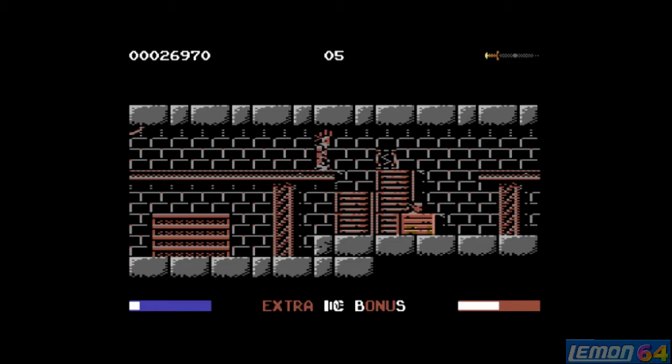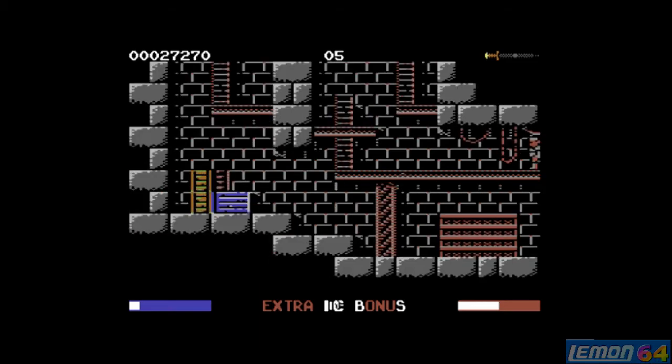You can find extra bonuses. Yes, there is a bonus there in the floor. We destroy the brick, but I'm basically busy saving my life there. And that's the first of our extra letters. That's an R, and if we collect all those, that will award us an extra life.